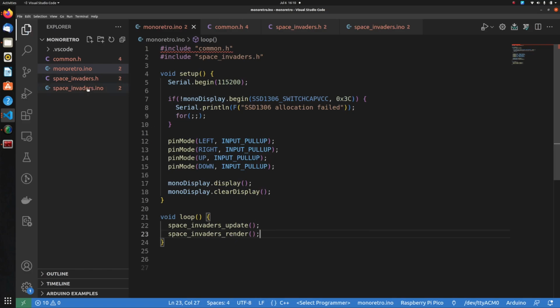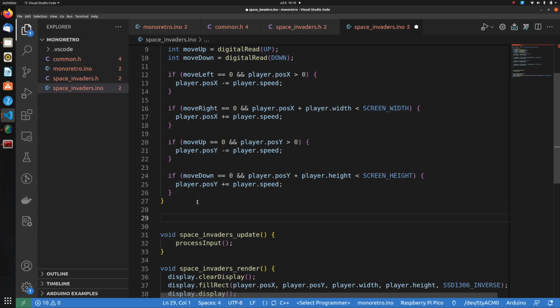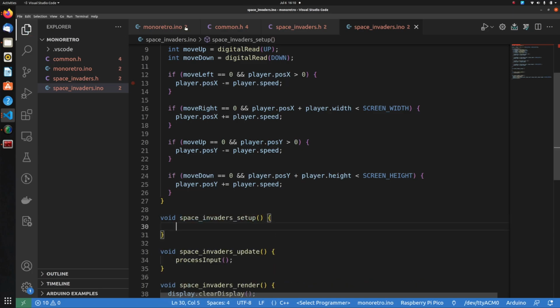One more function we'll be defining in spaceinvaders.ino, but we won't be populating it right now. We won't be creating the body of it fully. Is void space invaders setup. But soon we'll make use of this function. So that's pretty much it.